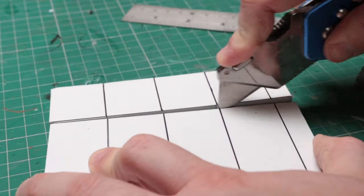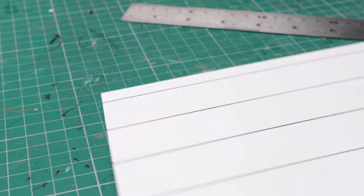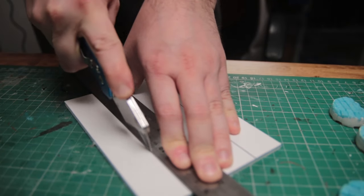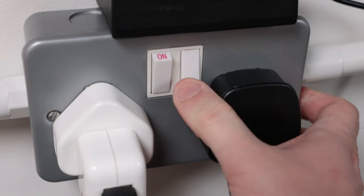I cut this foam off-cut into four equal length pieces. I had thought to make a reusable and adjustable mold box, but after a few false starts with some plastic glue that refused to set and super glue that had unfortunately dried up, I opted to go with the simplest option and stick it together with a hot glue gun.